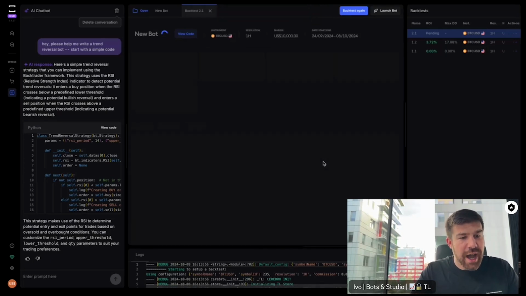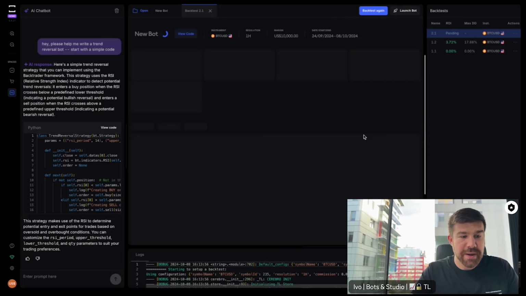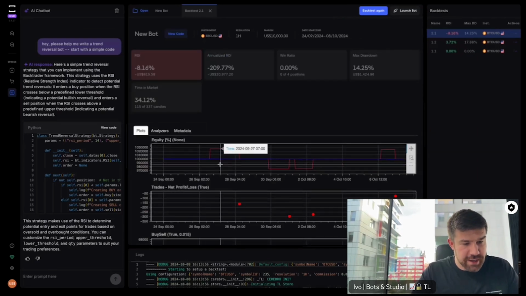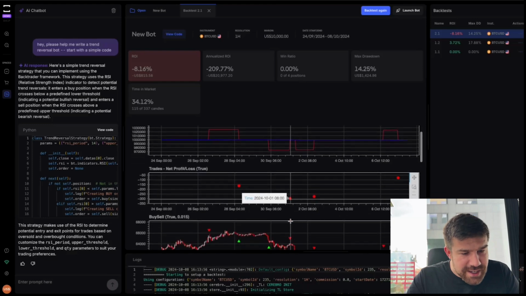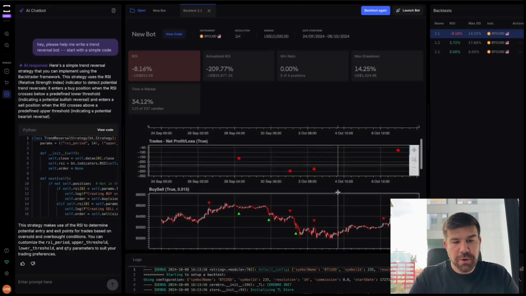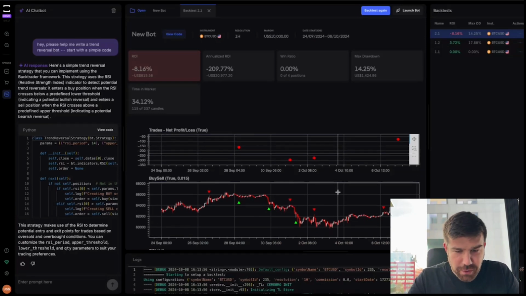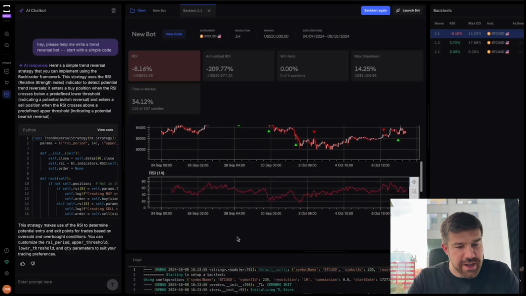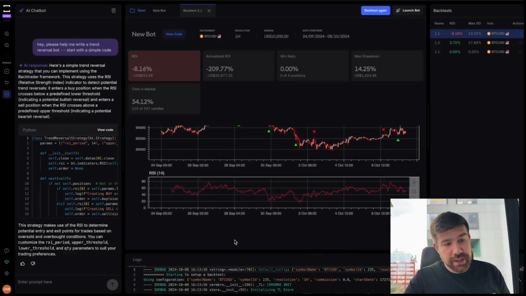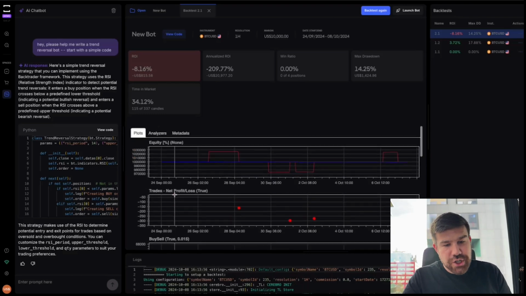A few seconds later, I already get to see what would have happened if this strategy was trading. You can see here, this strategy did not really make me rich. I lost $800 on this 10K margin, so I lost 8%. You can see exactly when it entered, when it exited each trade, the closing trade, whether it was positive or negative. And obviously I need to do something with this bot. It's not doing what I would love it to do. You can see where I entered trades, where I exited trades, what the buys and sells were, and, very importantly, how the indicators that I was using actually behaved at that time.